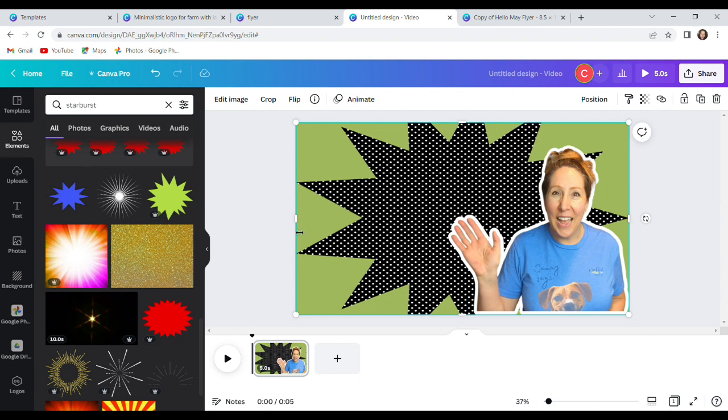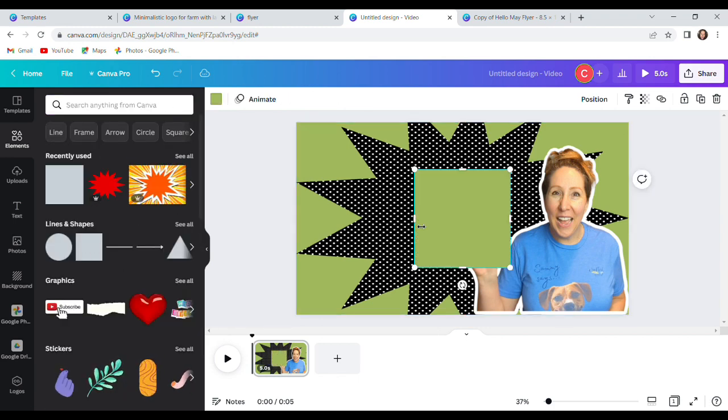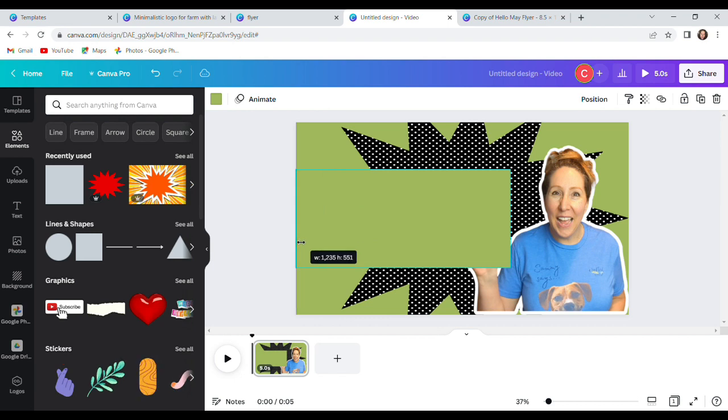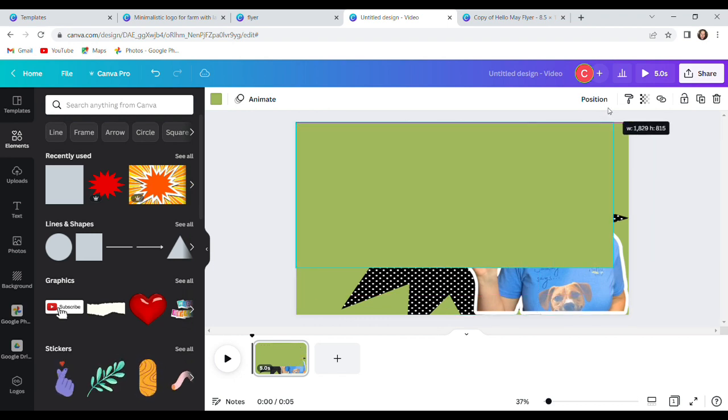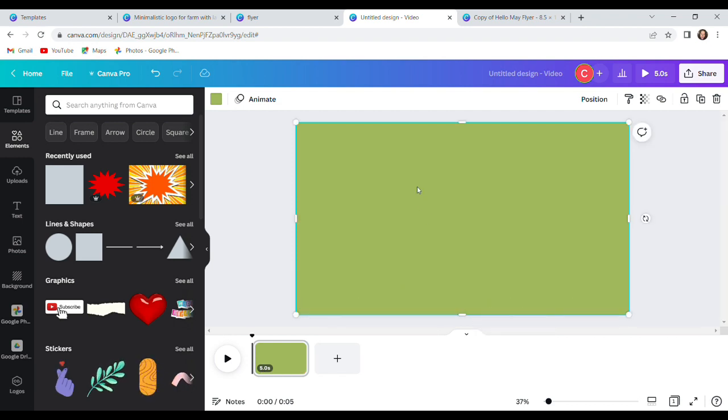And I think what I'm going to do now is I'm going to add a rectangle. I'm going to make it the same size as this, okay? And just bear with me for a second here as I figure out what I'm doing. But I am going to make this semi-transparent.